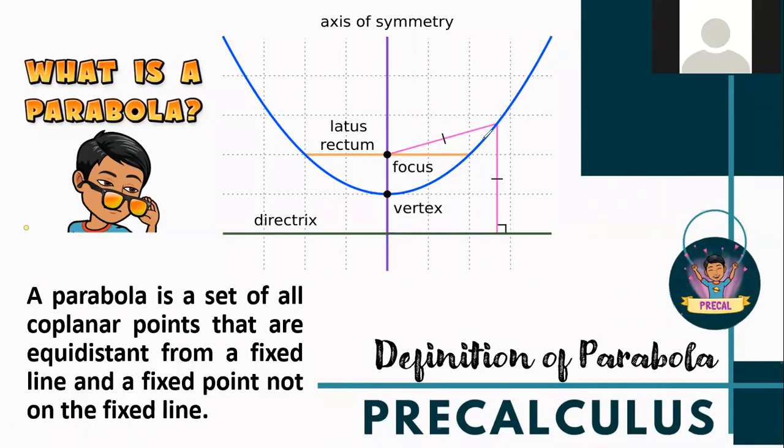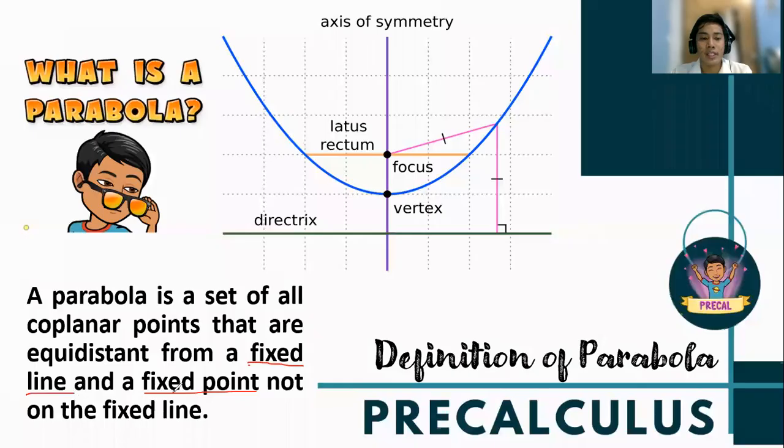Observe that based on the characteristics of a given conic, the parabola is considered a two-dimensional conic because it possesses three characteristics. The first one is the fixed point. We also have the fixed line. And that fixed point is not part of the fixed line. In this illustration, the focus is what we call the fixed point, the focus of the parabola, while the fixed line is called the directrix. Notice that the fixed point is not part of the fixed line. Okay?